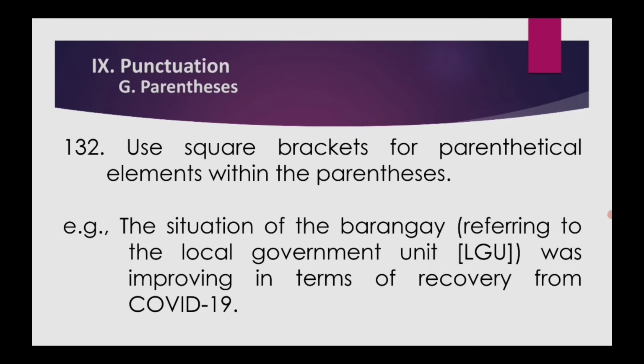Use square brackets for parenthetical elements within the parentheses. Example, the situation of the barangay (referring to the local government unit [LGU]) was improving in terms of recovery from COVID-19. Okay, so it's like you want to use parentheses for a reference, and then within the parentheses you still want to indicate another reference, or maybe the shorthand. So that's where brackets take place.